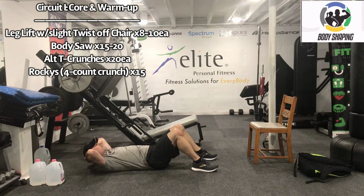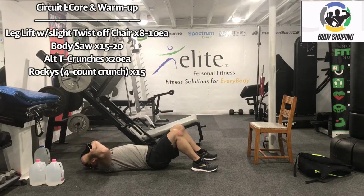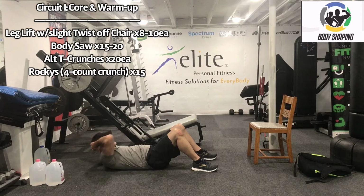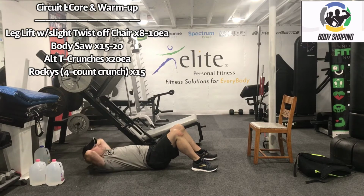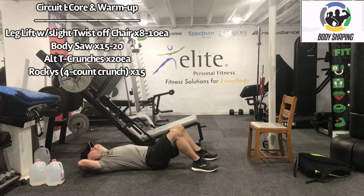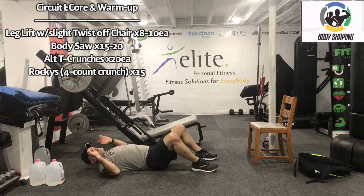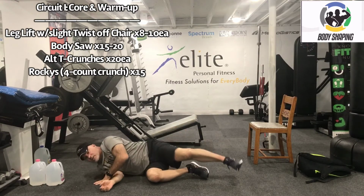Up, side, side, 11. Up, side, 12. Up, side, 13. Up. Just keep that core tight. Let's get one more rep. We're up, side, side, squeeze, minimal rest.